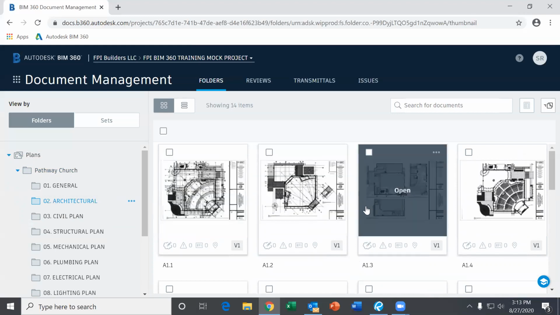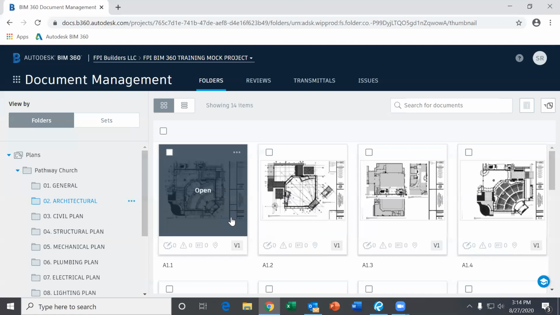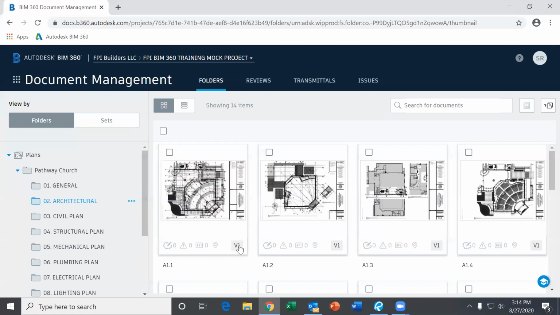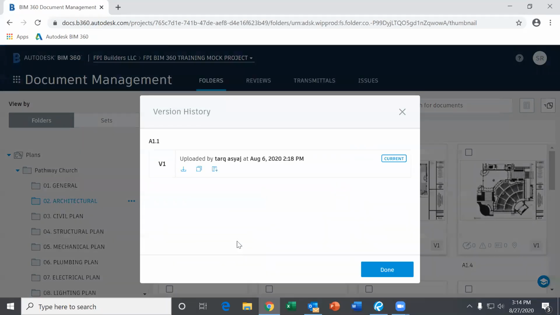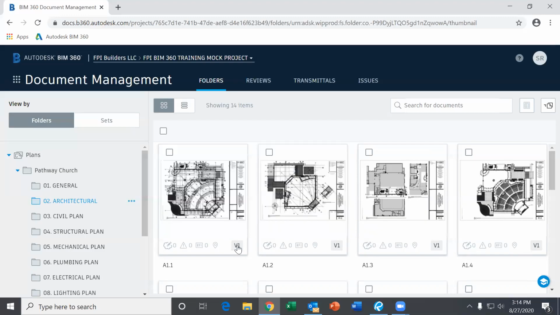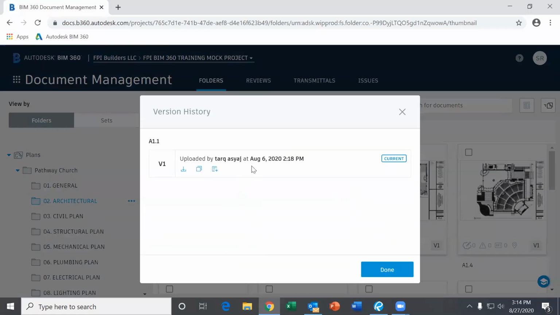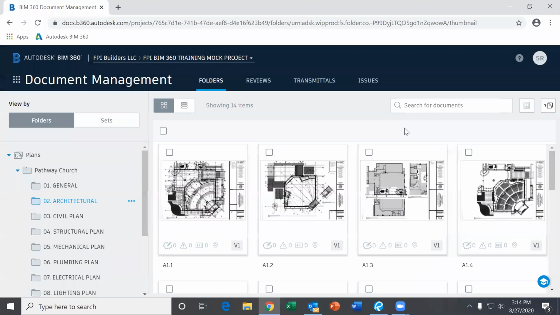Yes. So if you want to review an older sheet, and Jerry brings up a good point. If you want to view an older sheet, you have a version down here. So this is the first version that we've uploaded to BIM360. If we slip sheet it with a more current, then it'll have a V2 by it, and you can actually click in which one you want to view. So if you wanted to view an older one, you could.